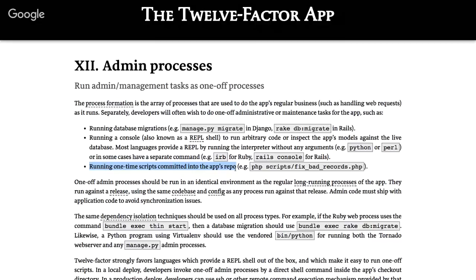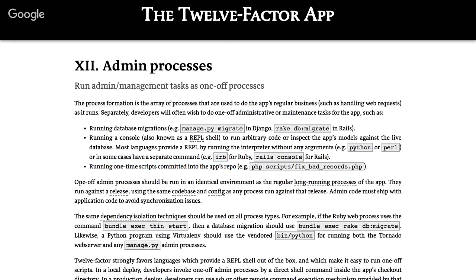Sometimes if you have to fix a one-time data correction, that can be a one-off execution also. And these all fall into admin processes.